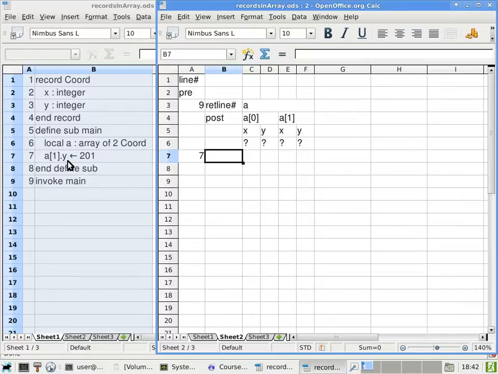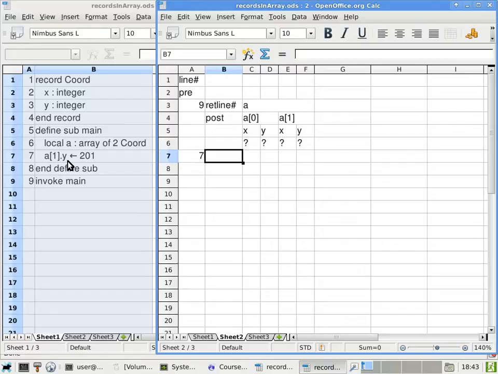Line 7, if you look at the notation on the left-hand side of the assignment statement, does it look confusing to you? No, because you just have to read it step by step. The mixing and matching of brackets and dots should not surprise you at all, because you just read it from left to right. You start with A. A is an array. Okay? What can we do with an array?